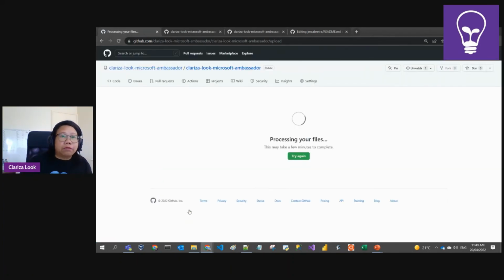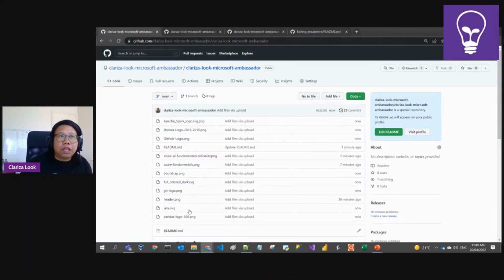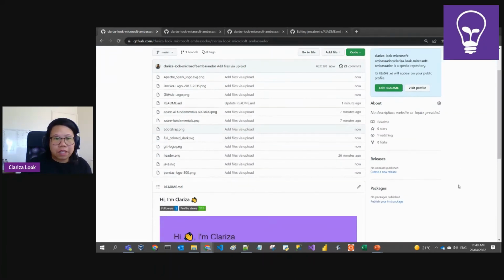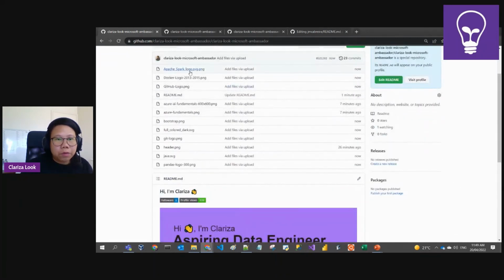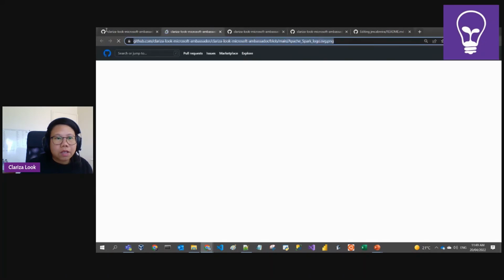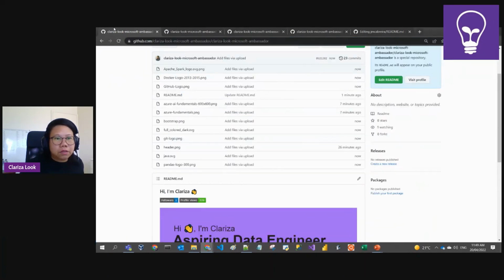If you have many languages, you can copy Michelle's GitHub account and use the table section. Just make sure you know how to edit that, because I tried editing it and it takes some time to really make it correct. But I'm not going to show you here because it's going to take some time. I have uploaded all the images, and I'm going to get the links of these images. So this is referring to Spark.